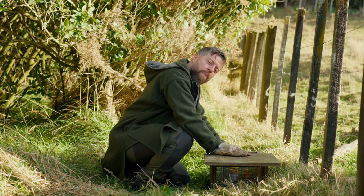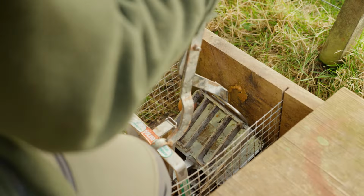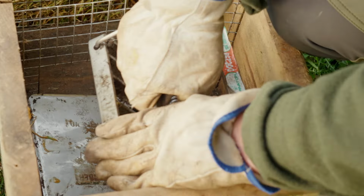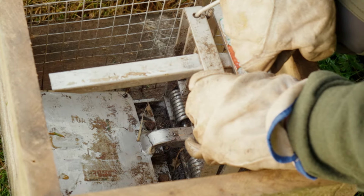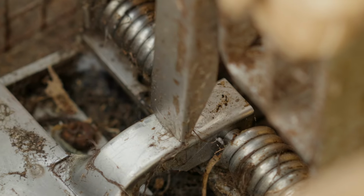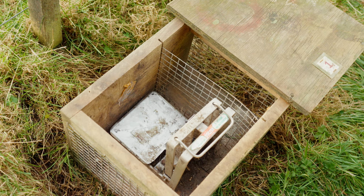Keep pulling the handle back until the top of the trap slides over the top of the trigger arm. Once the top of the trap slides over the trigger arm, the bottom of the trigger arm will then catch the sear, which is the little tab just above the kill plate.